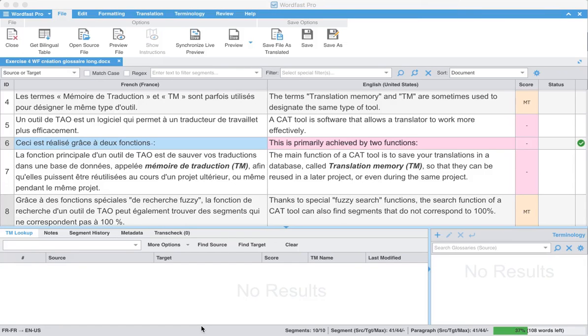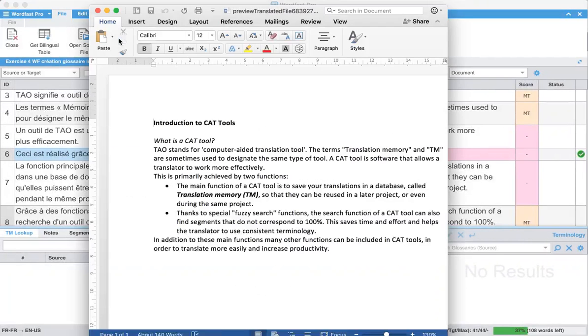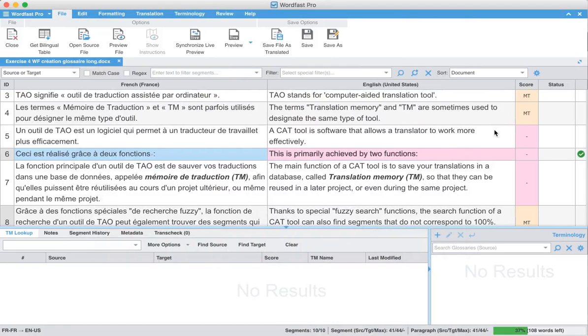When you finalize your translation, you're probably going to want to review it, edit, and proofread. You can go into the File tab, and before you realized you could get a bilingual table, you had this preview file where you could see what your file looked like in a monolingual or target-only preview. The problem was that if you wanted to make changes to it, you'd have to click back here and find the spot that you wanted to change, which wasn't very practical.